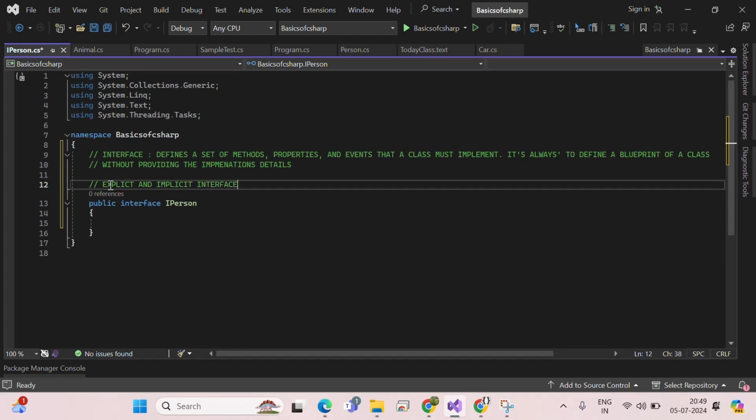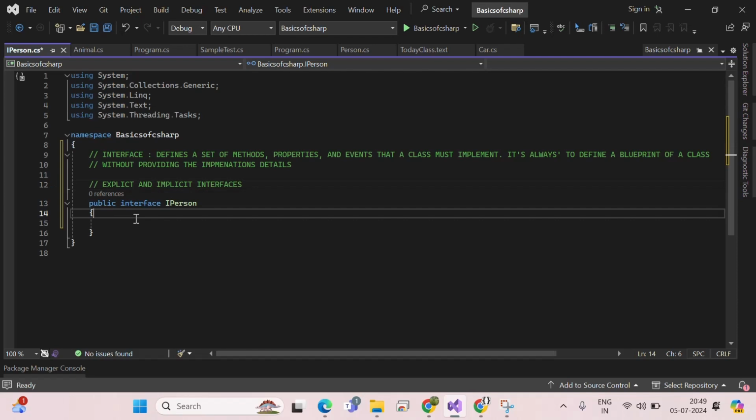The usage pattern of explicit and implicit interfaces is different, but the use case of interfaces is similar.